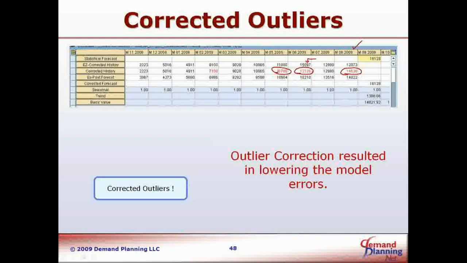But all of these numbers, this number, it has just dropped to this, right? Not because the forecast has changed. Now, with the corrected outliers, it is using the corrected history to come up with the new forecast, which is actually good because you are throwing out an incorrect observation and coming up with the right forecast. If it increases the model quality, that's a good thing.